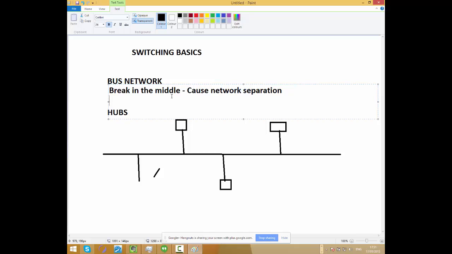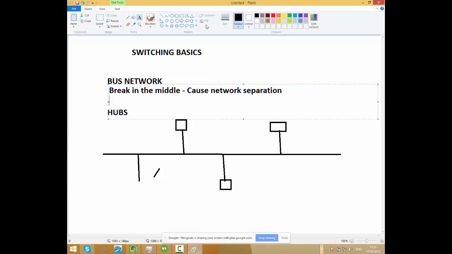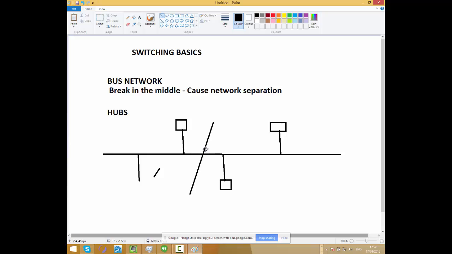So what Pameni is saying is that you have this network now. If something were to happen and there were to be a disconnection here, the guys here won't be able to communicate with the guys over here.